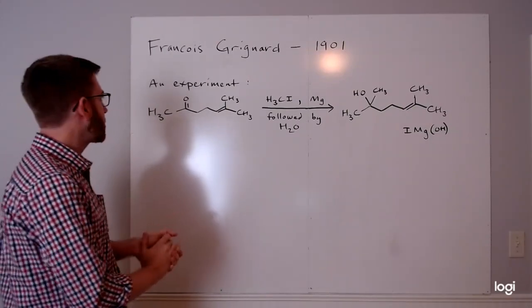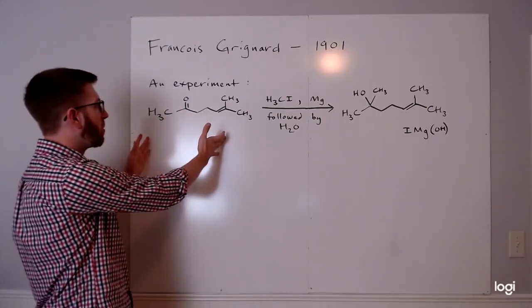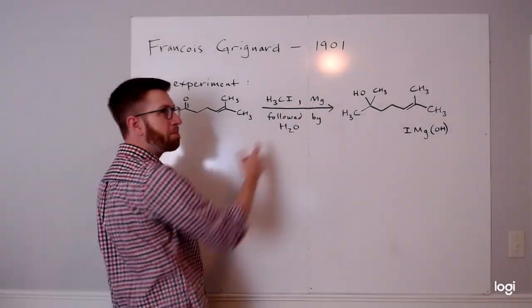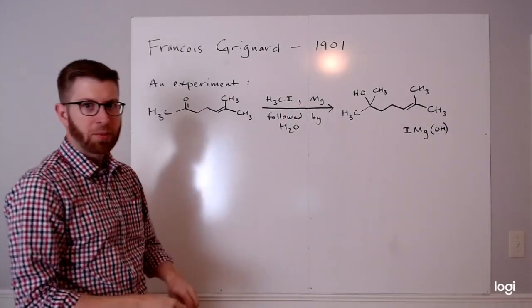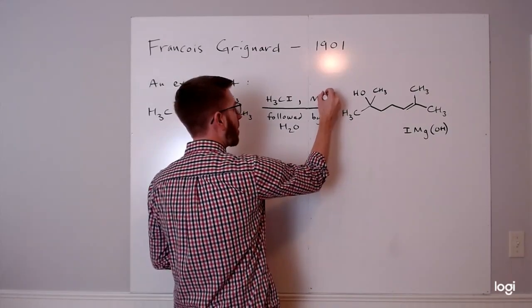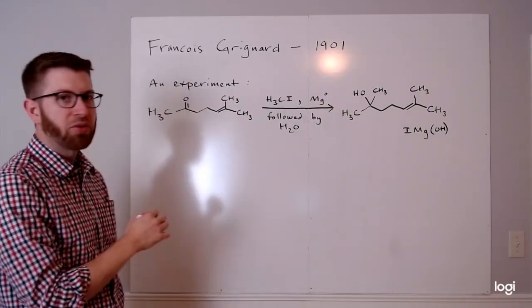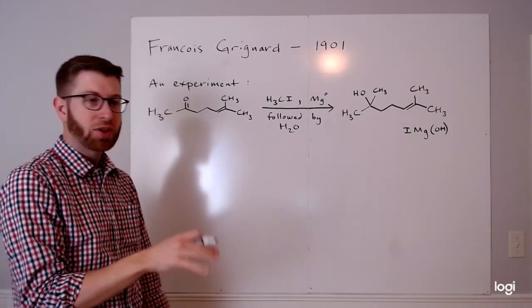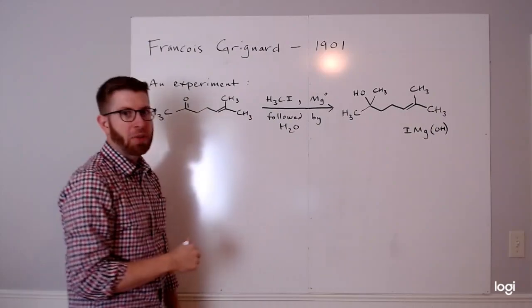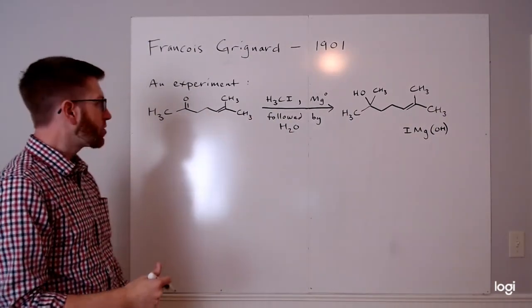And what he did was take this ketone, which has an alkene functional group as well, and mix it with a magnesium metal. Right? So it's important that we think about this as just metal, like what you'd see in a pipe or in a flare. I'm going to write a 0 over the Mg because that's its oxidation state in this reaction, at least initially. And then also iodomethane, so a methyl group with an iodine attached.